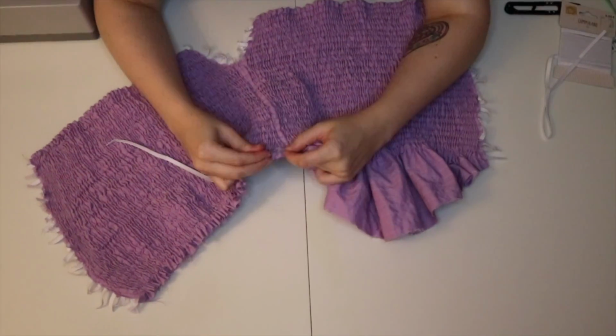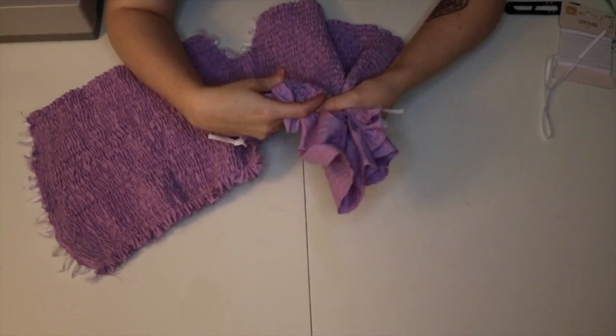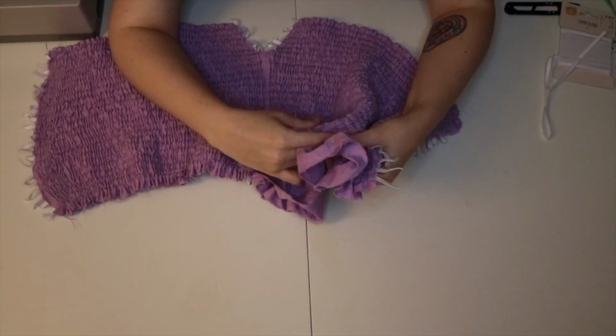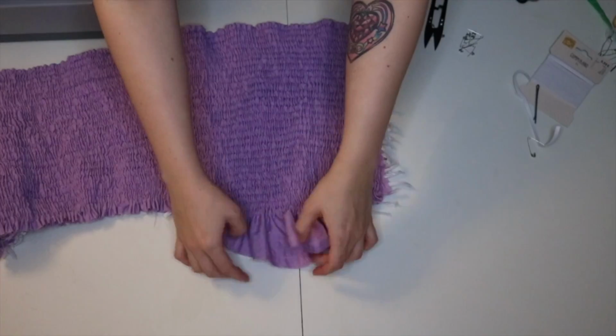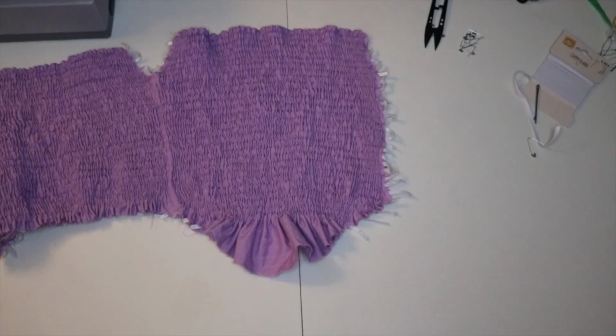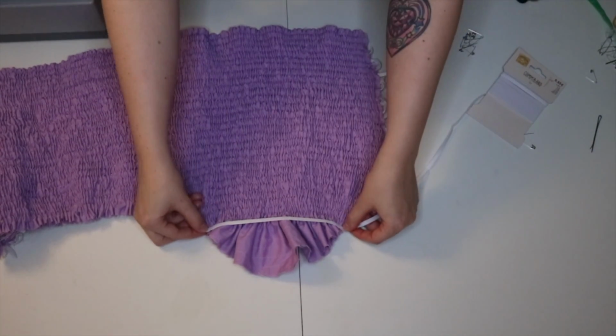There's really no trick or anything magical about this to figure out the measurement. Again, I just lie the elastic on top of the bodice, which should already be pretty much shaped, and then cut it to the approximate length that I think I want it to be.